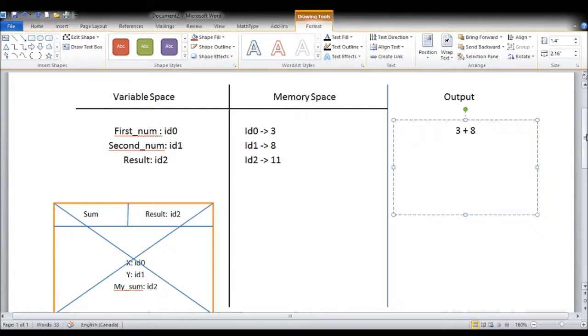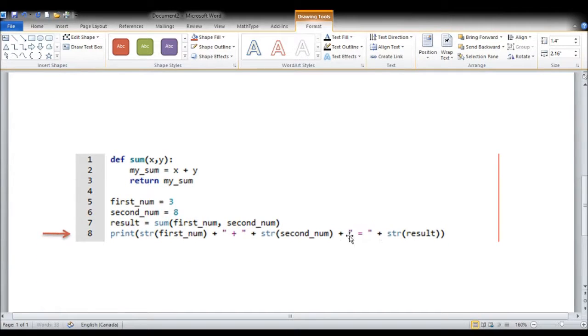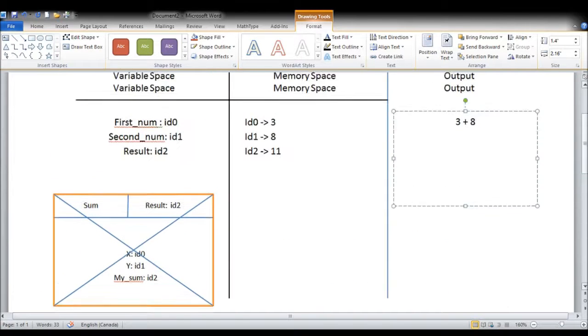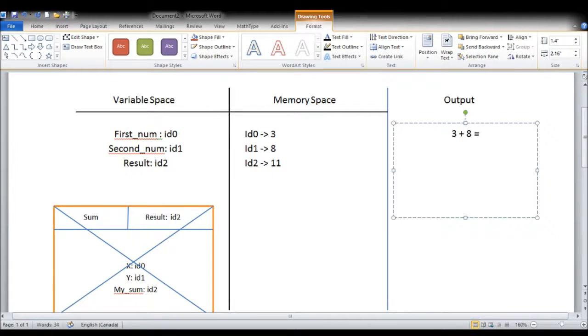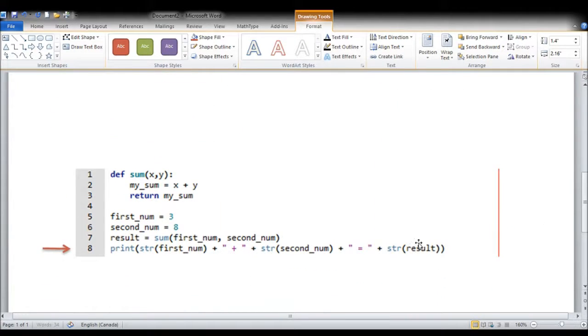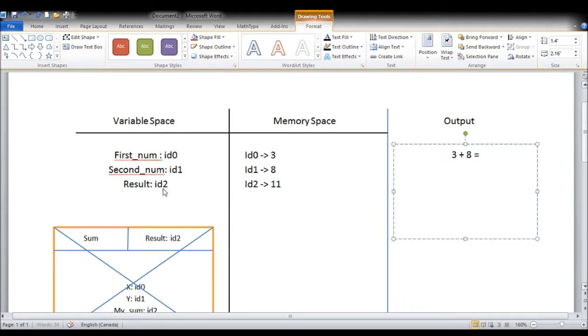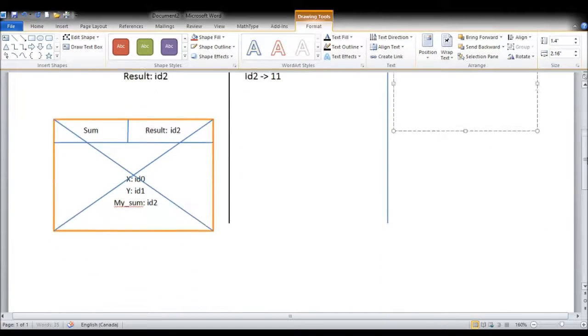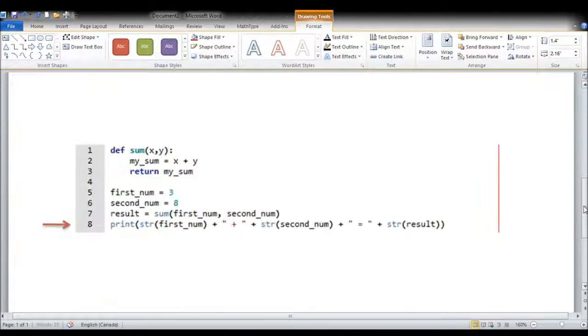Then I concatenate space equals space. And then I look at string of result. Result is id 2. id 2 is 11. So string of 11 is concatenated, and this is my output. And this will be the end of this example.